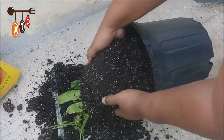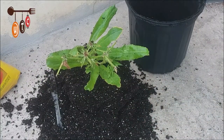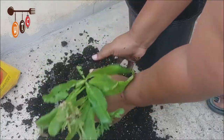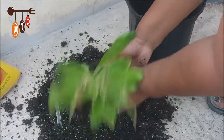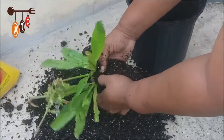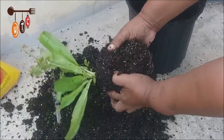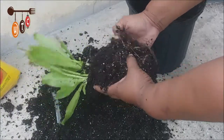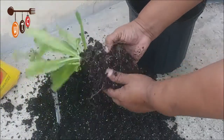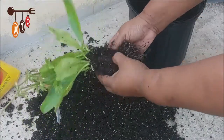and then I'll just gently take off the soil as much as I can. And then I'll gently try, like I said before, there are two plants here, right? And I'll just gently prise them apart so I can get the two plants. As you can see here, I'm moving out all of the soil to expose the roots, and then I'll gently just prise the two plants apart.